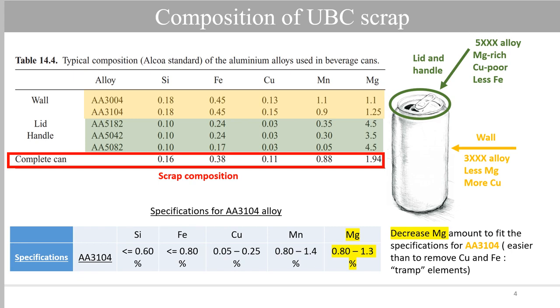So if we want to do recycling, if we want to get the material that is useful, we can either try and retrieve the 5000 series alloy or a 3000 series. And if you make a quick comparison, one can see that it would be easier to retrieve a 3000 series because we only have to remove the magnesium from the scrap. Whereas in the case of the 5000 series, we would have to remove copper, and this is not easily done because it is a more noble element than aluminum, meaning that it is harder to oxidize than aluminum, which is also the case for iron and silicon. So here the goal will be to remove the magnesium to fit those specifications. And like I said earlier, copper and iron are tramp elements which are harder to remove.